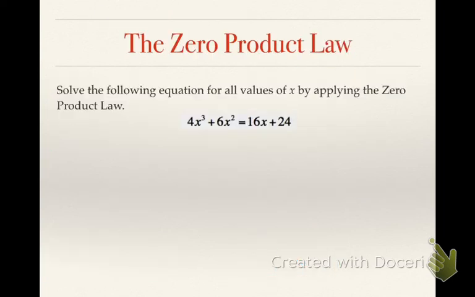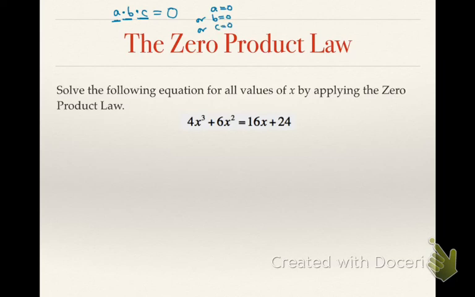Now let's look at the zero product law, and this is really useful when you're solving quadratic equations, because what this law is saying is that if you have a bunch of things being multiplied together and they're all equal to 0, the only way you're going to get 0 is if at least one of those is 0. So the zero product law says if you rewrite an expression as a product, which is essentially what factoring is, then you can solve for variables by setting each factor equal to 0. Because A equals 0, or B equals 0, or C equals 0 to make that true.